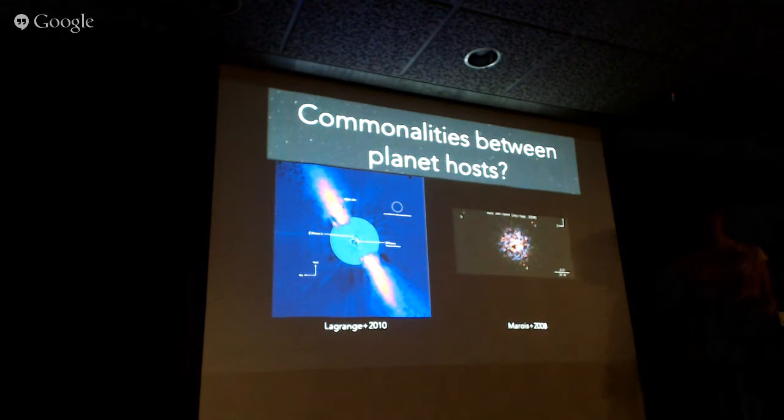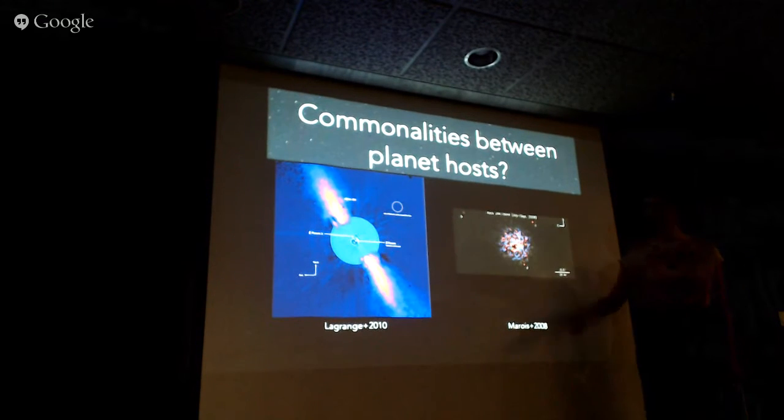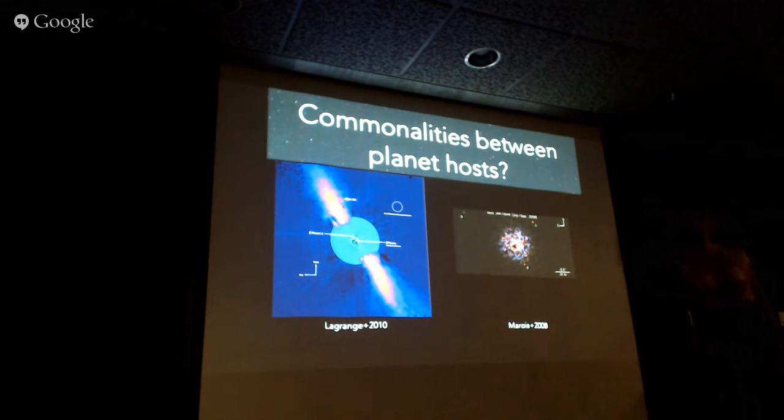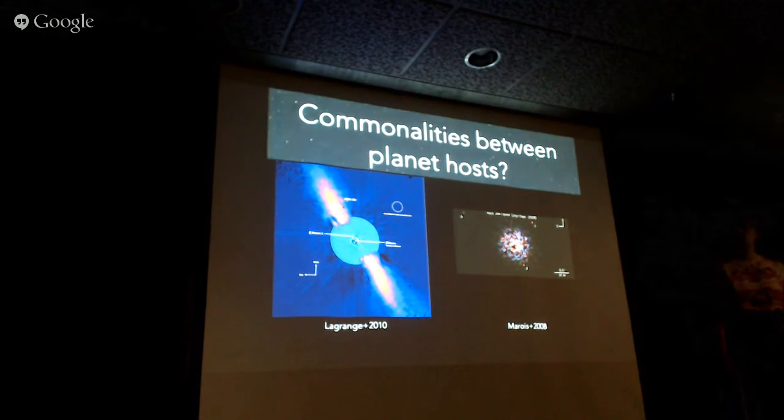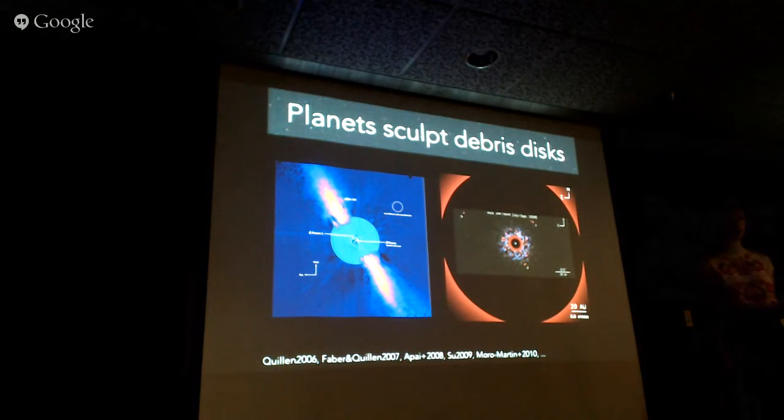And not very long after I started grad school, I found the second sort of bona fide planetary system. The Beta Pic system here is another giant planet, a super Jupiter, orbiting around Saturn's orbit, more or less, within a debris disk. And one of the things I was interested in understanding is how can we do a better job of finding these planets. And if you notice, just in these first 2, there's a commonality, and that's that both of these systems have bright debris disks.